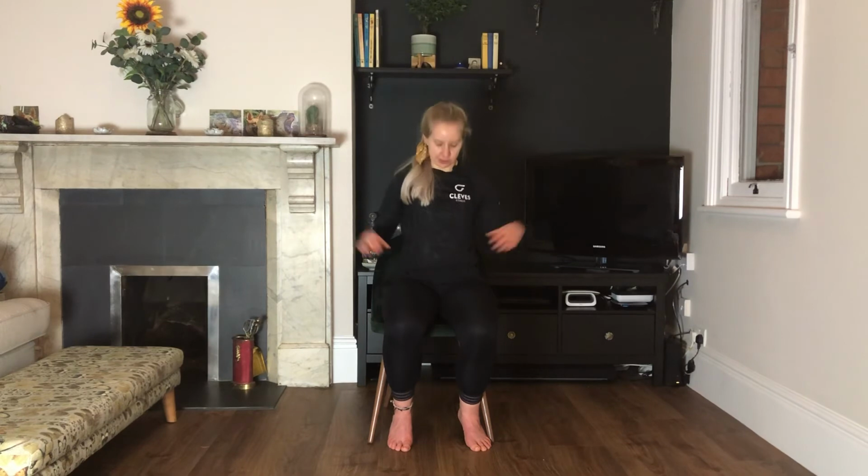The other one, while it is working, gets a sort of rest, even though we are toning the muscles in that arm. 30 seconds. Ooh. Who knew that just keeping your arms up for this amount of time was so difficult? Remember, if you're sat in a chair, good posture. So making sure that you're sat up nice and tall. So avoid that turtle shell of hunching over.